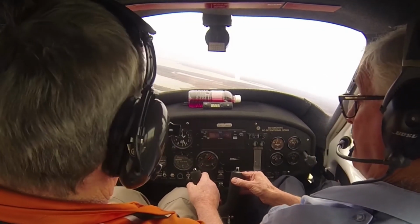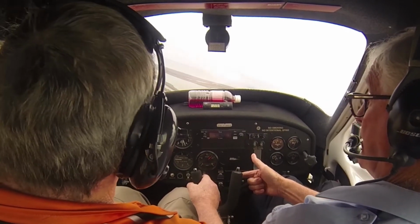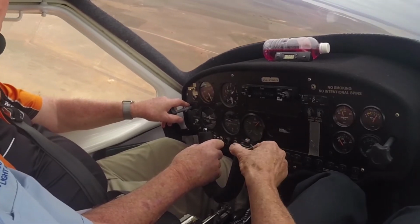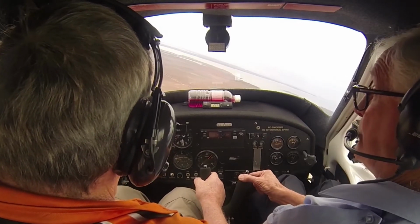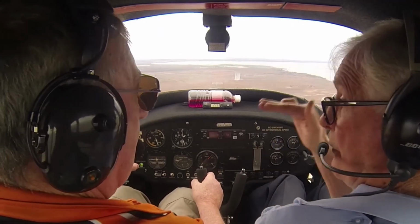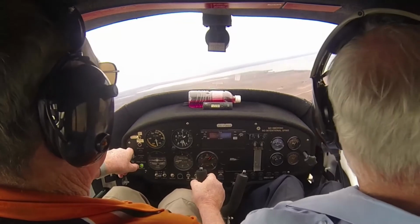Yeah, effectively. So if I just keep in a turn here now, I'm just leaving that alone. Once it's there, it's there. Yep. Right? When you're in the turn, don't start to push it back again. And it really becomes a problem when you're coming into land. Because now you're low and slow, and you're cross controlled, you're going to be in big trouble, right?